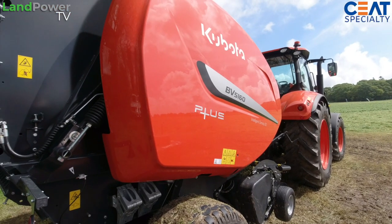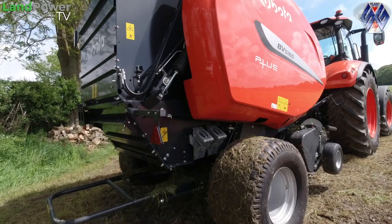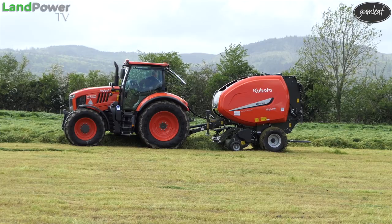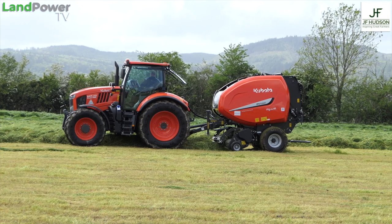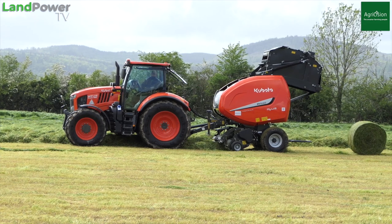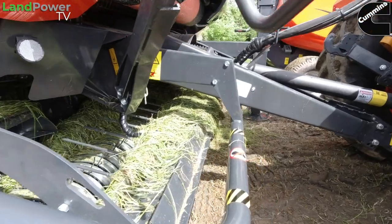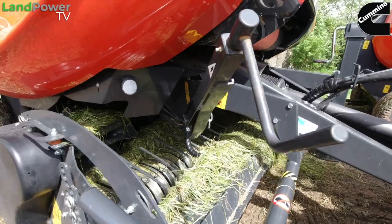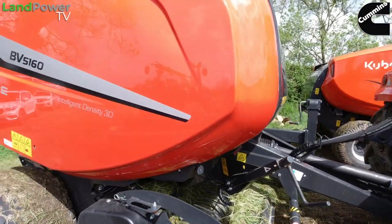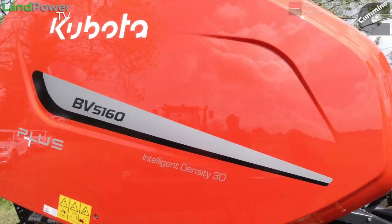Traditionally, the operator would be listening to the bleeps, asking where am I, what position am I at, do I need to stop? You'd have to stop, the net would be injected, there'd be another bleep, you would reverse up, open the tailgate, the bale would be deposited, and you would drop the tailgate and away you go again. With the TIM system, it tells you that we're going to stop, the tractor comes to a halt, the net is injected, the rear door opens, the bale exits the baler, the door comes back down, the tractor starts again, you press the pedal and away you go. It's a completely automated system.